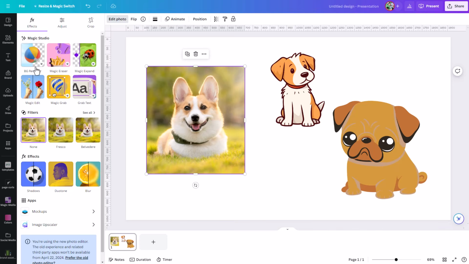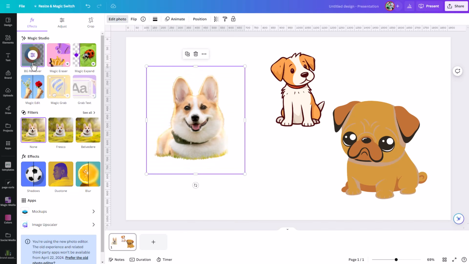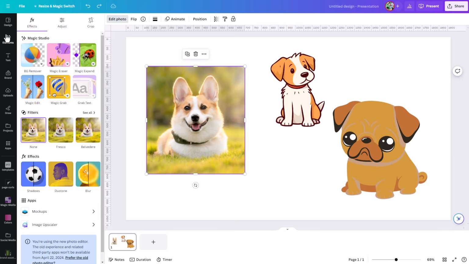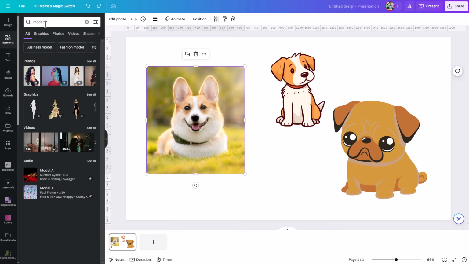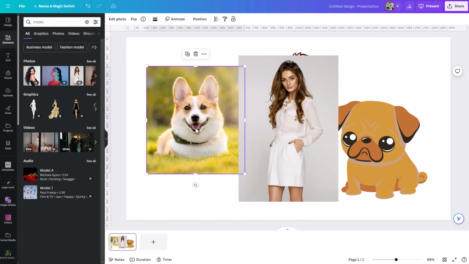So for example, you have a background remover if you're a pro Canva user, and that lets you come in here and automatically attempt to remove the background from that subject. Now, of course, it didn't do the best job with this dog here because he's lying in the grass. It was kind of a complicated background. So let me hit Control Z. Let me just go grab another photo real quick. So I'll just type in something like model here. Let's pull this image on screen real quick of this woman, and we'll delete that dog for now.